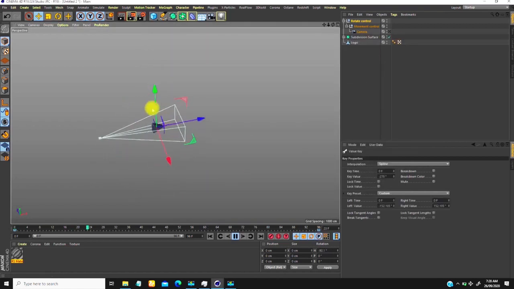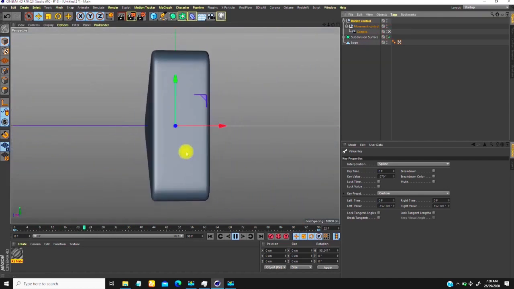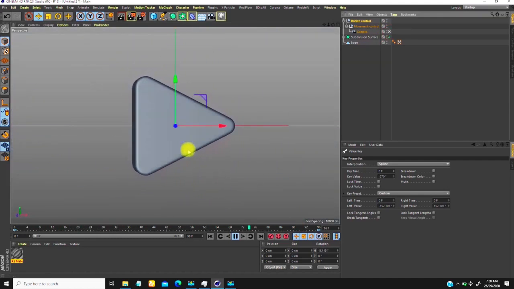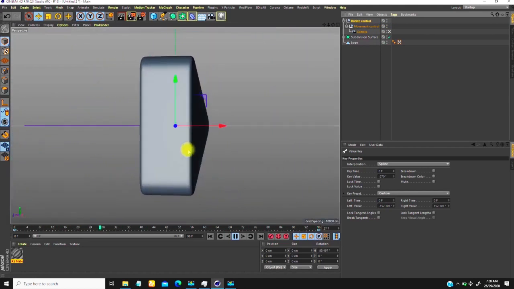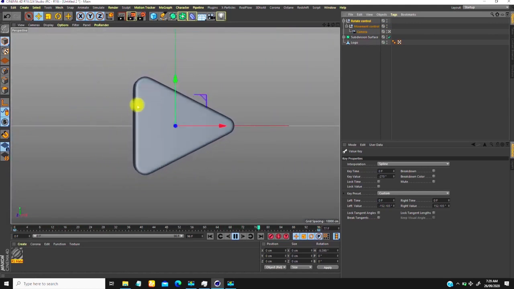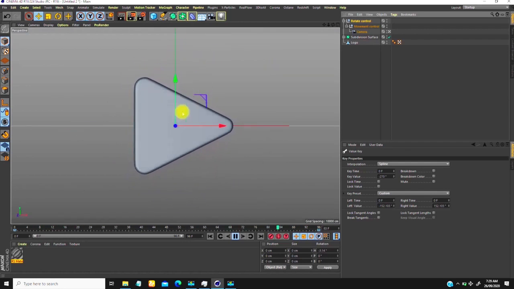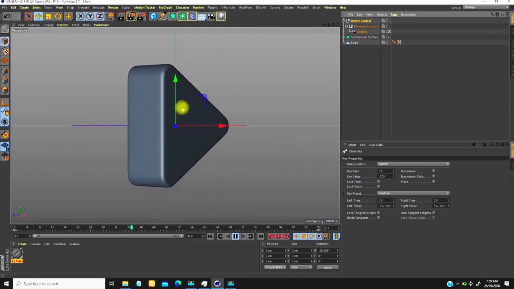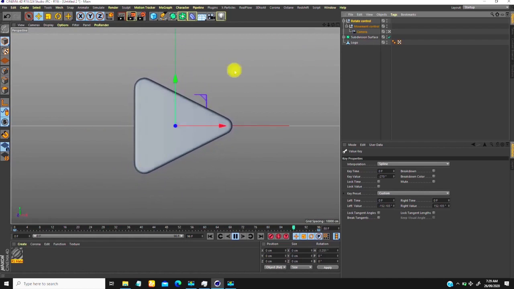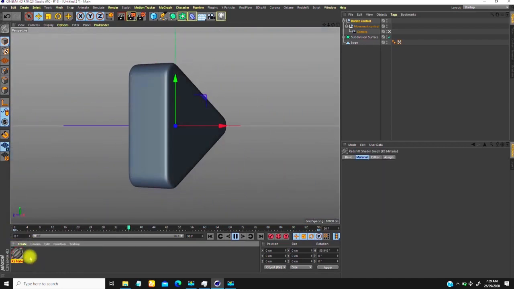So if you look through now, you see everything is moving fine. So that is what we have here. Okay, so I'm liking this. So that is how I would go about the animation. Like I said, this is how I'll go about the animation, just starting from there and ending here.